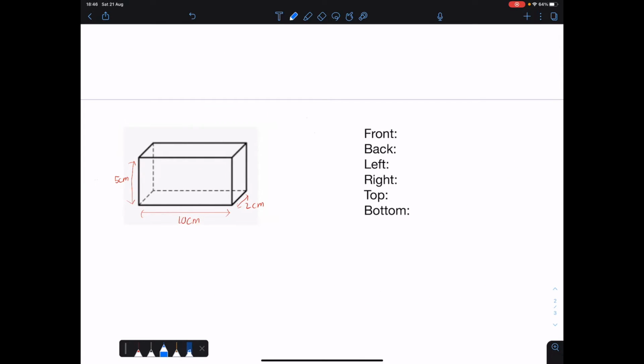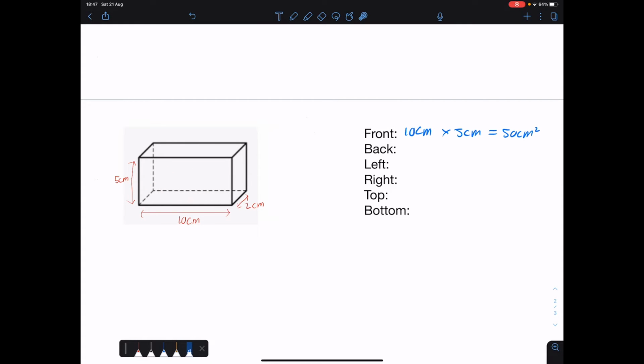In our second example, we're asked to find the surface area of this cuboid here. Again, it's a box shape made up of three different pairs of rectangles. Okay, so let's solve for the area of this rectangle found on the front of the cuboid. We have one side length of 10 centimeters and another side length of 5 centimeters. So multiplying these together, we get 10 centimeters times 5 centimeters, and this is equal to 50 centimeters squared.